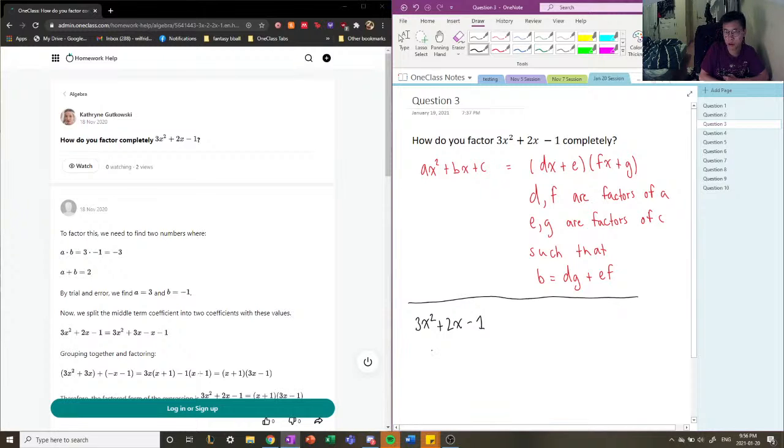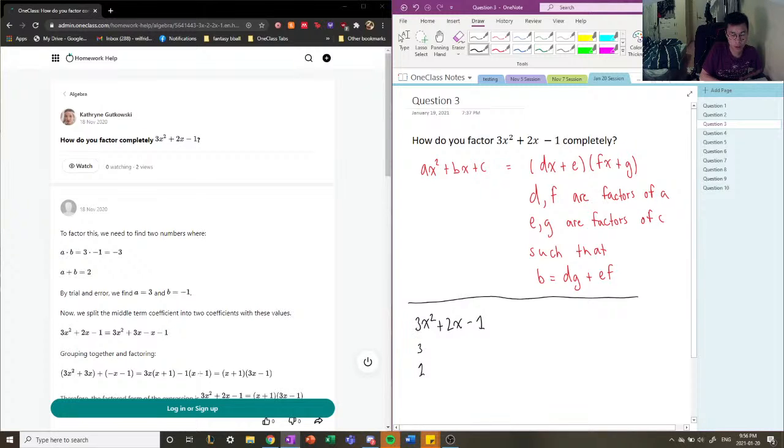We're going to include negative numbers here. So the factors of 3 are 1 and 3, and negative 1 and negative 3. Those are the only pairs of factors here. And in this case, I'm going to think about using 3 and 1 as the factors. A good check to make sure that these are actually the factors is to multiply these together, and if you get the coefficient a, then you're good to go.